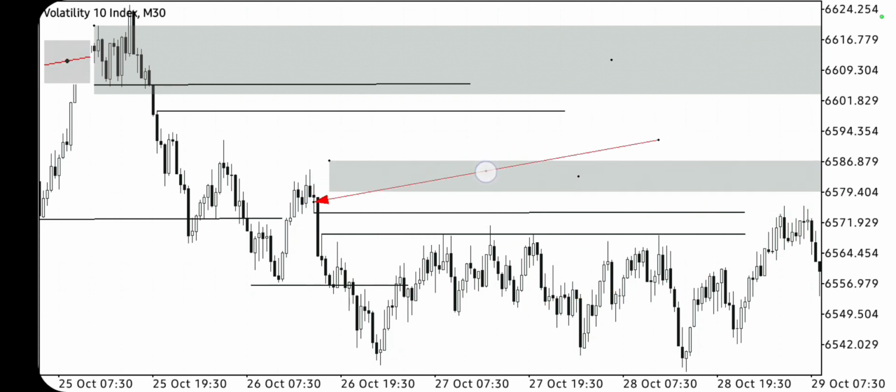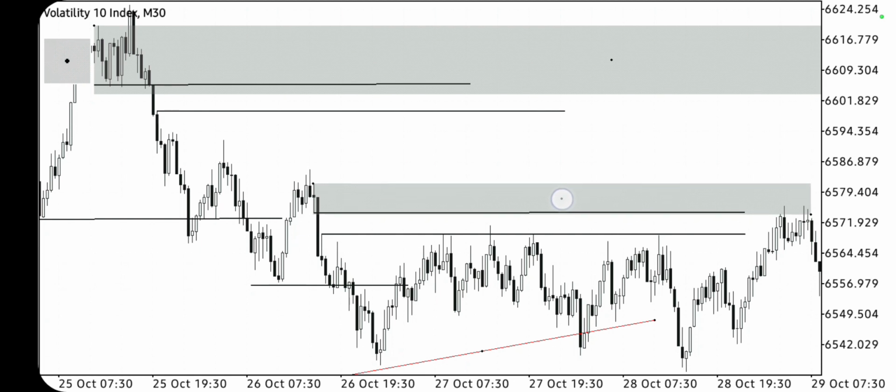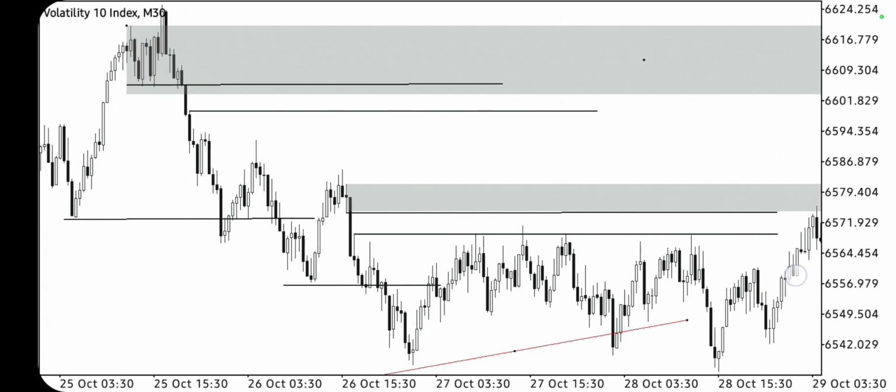So as you can see, this particular candle, if you check on the 15 minutes time frame or the 5 minutes time frame, is a valid order block because it was a move to the upside before this drop. So that is the candle I am marking out. It is my interest candle. This is where I am focusing my attention. So I just mark that candle out and then wait for the market to get into that zone, and I just wait for a confirmation, either a Wyckoff or a pattern, and I pick my trade.